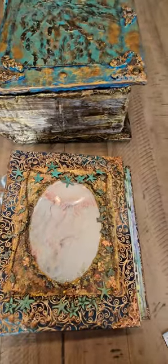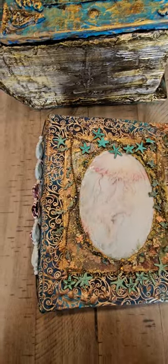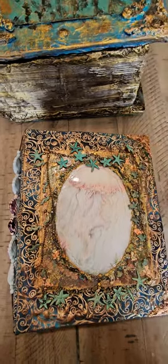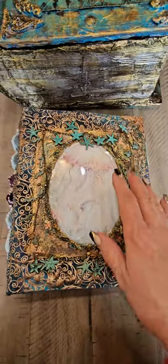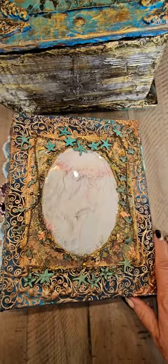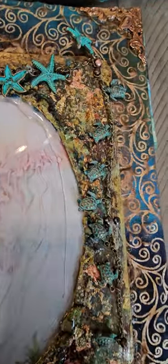Now here is her art journal. We discussed this — she's never art journaled. She is an artist in her own right; she does miniatures, like fabulous little miniatures. She did a miniature of her mother's sewing room and it looks just like her mom's sewing room. But she's never art journaled or done paper any of that. I always get excited when somebody new is joining. So she wanted a jellyfish. My original plan, using just chipboard to build this up, was to actually do a rhinestone jellyfish for her, however it just didn't look right.